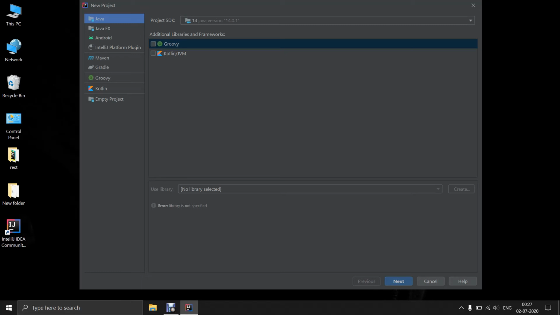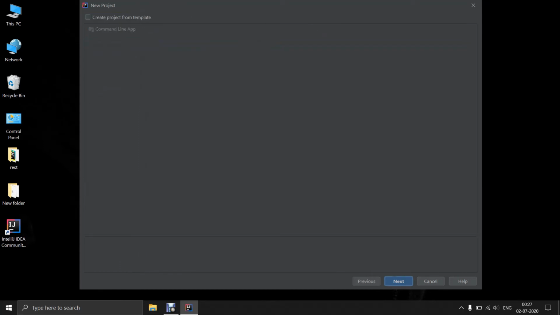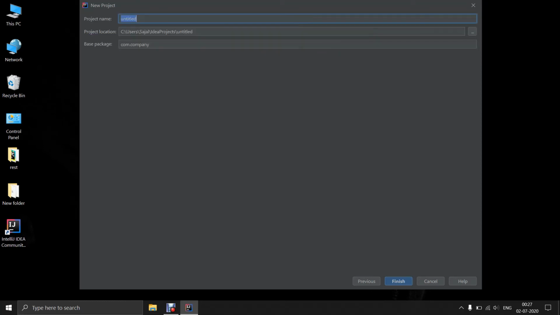And as you can see over here, it says Groovy or Kotlin. Since I've mentioned in the start of this video that it supports Groovy as well as Kotlin, and that's the main reason that you need IntelliJ IDEA in your system. Let's just skip that and click on next. And here is that create project from template, and it has a basic template which gives you a main class and starts with public static void main. Let's click on next and choose the name of our project. I'll be saying hello, and let's click on finish.